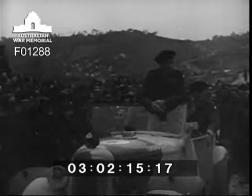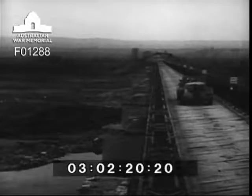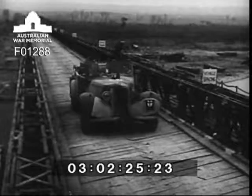The secret of its success is in its design, the work of a team of experts of the experimental bridging establishment of the Ministry of Supply. The design was carried out by Mr. D.C. Bailey and two regular officers of the Royal Engineers.